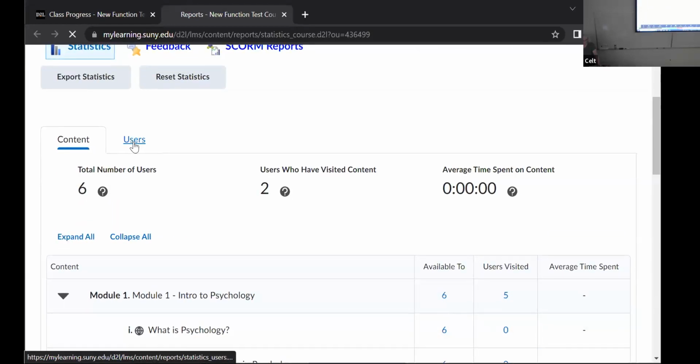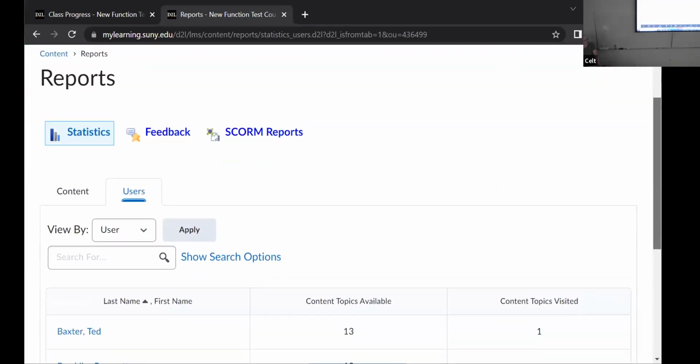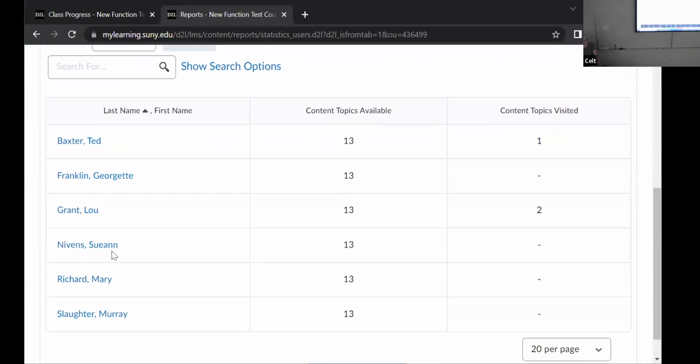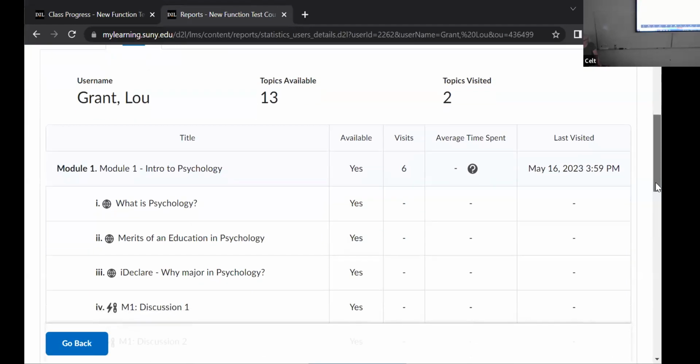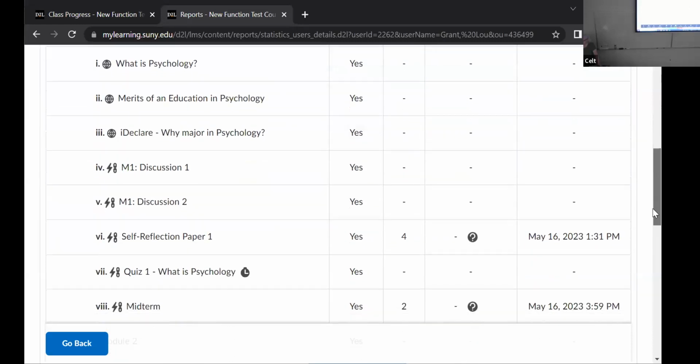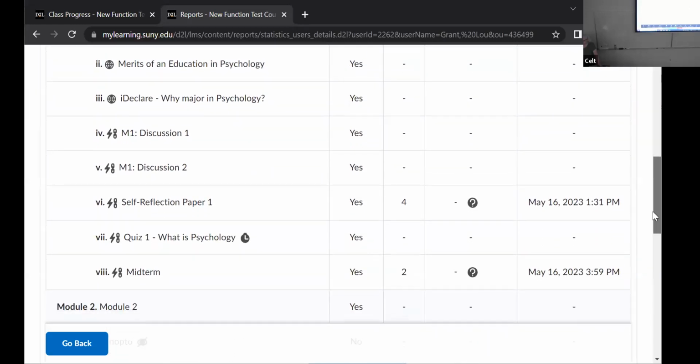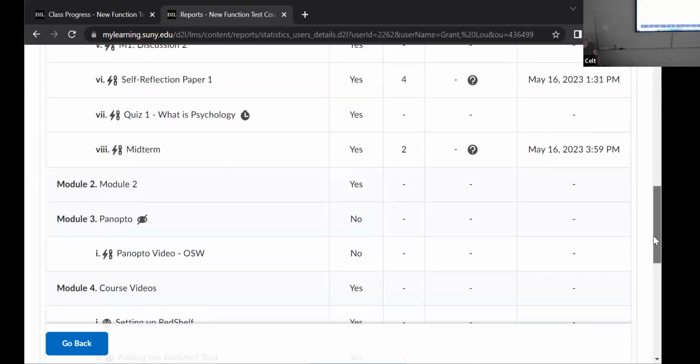If I click on users, and expand Lou Grant, I can see that he was in module 1 on May 16th, and the self-reflection paper and the midterm.